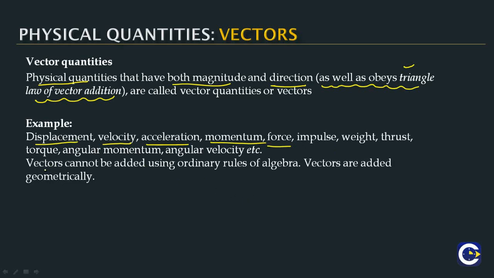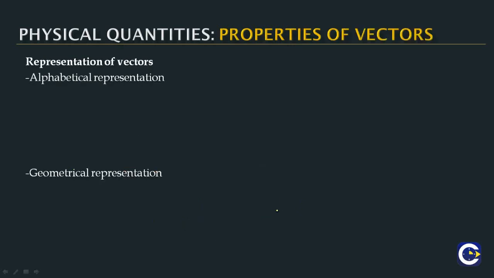Now the thing about vectors is you cannot add them just by following the algebraic addition rules. What it basically means is, if I say that on an object I am applying two forces, 1 Newton and 2 Newtons, we cannot jump and say that the total force acting on the body is 3 Newtons. We have to understand the orientation or the angle between them. Only then will we be able to comment on the resultant value or the total value of the force. So this is one of the very important things that we need to keep in mind in terms of vectors. Now we understand what a vector basically is.